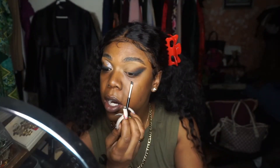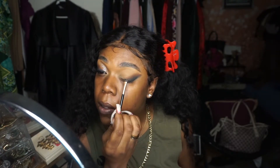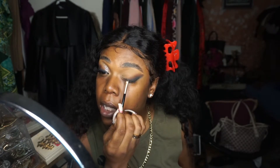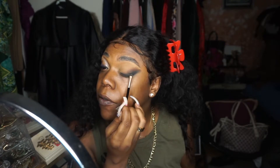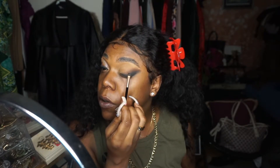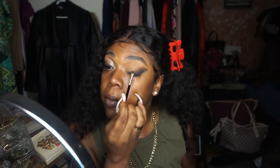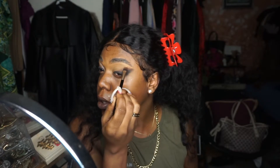You can also blend out as you line — some of that black did get taken away from using that Kafuru color. So you want to go back in and help blend it together, then go back in with that Kafuru color because she is acting like she wants to leave the party and we don't need her to leave the party just yet.